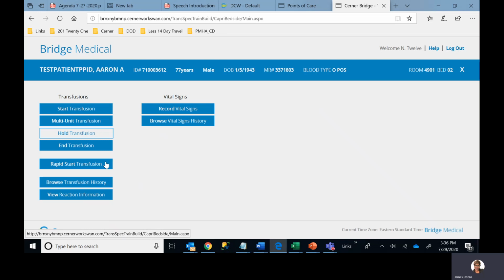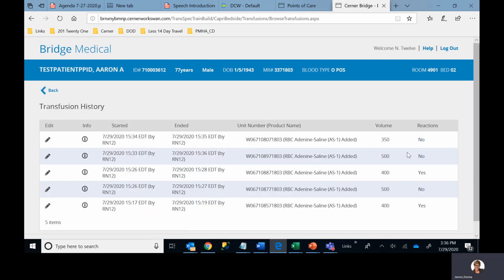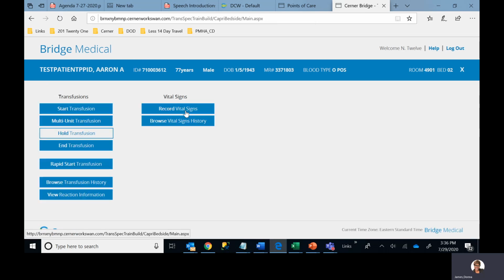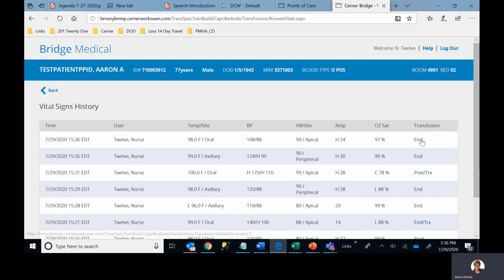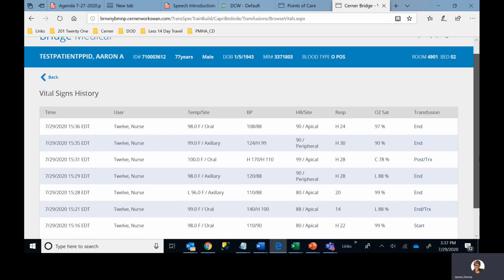All of the documentation regarding the transfusions are always available in your browse transfusion history for all of the units that were infused. You also have available to you all of the recorded vital signs in the browse vital signs history. It will tell you where in the transfusion workflow that vital sign was captured and the dates and times it was captured.